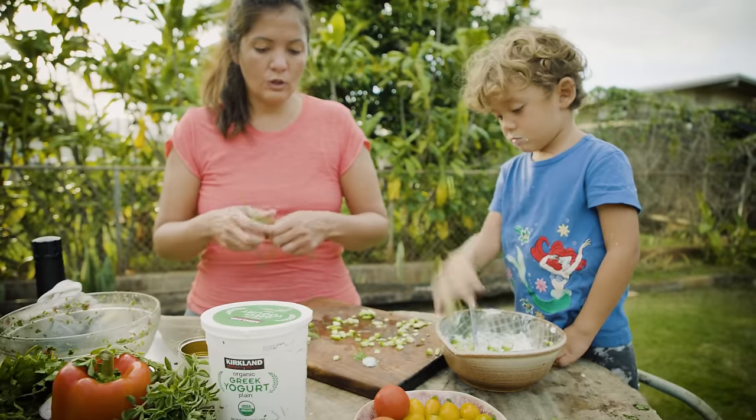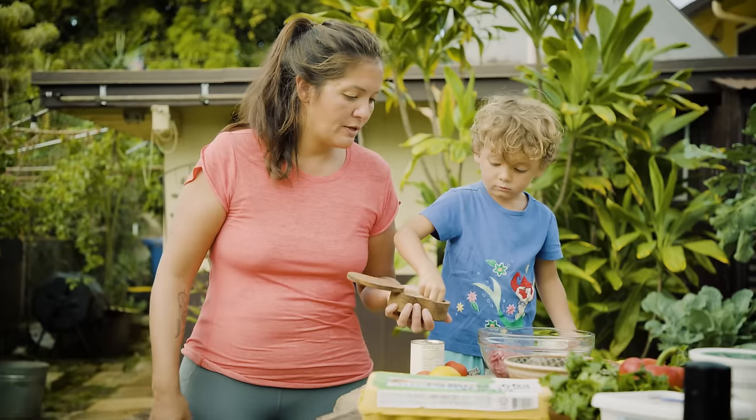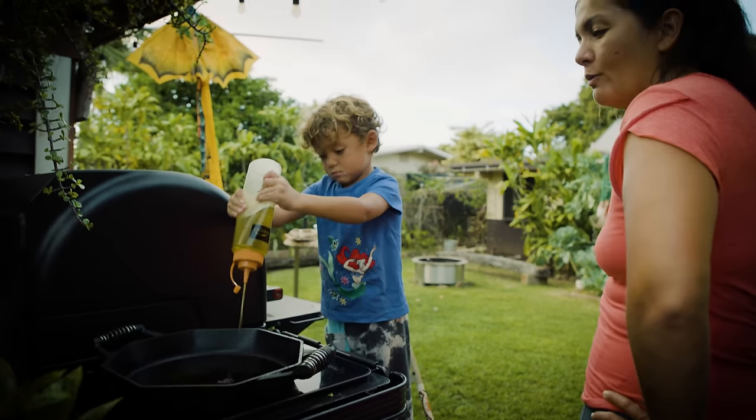Knife. We're making meatballs with Buddy. Right on top of the meat. Good. Oh, we didn't add garlic.